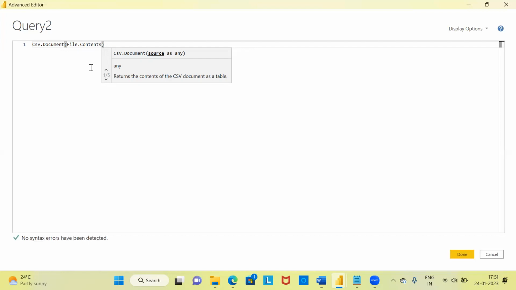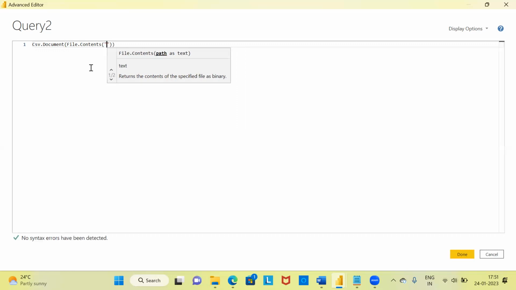This helps me identify the source data. This returns the contents of the specified file. So I've specified the Csv.Document within which I have written File.Contents. Let me go ahead and open the parenthesis.